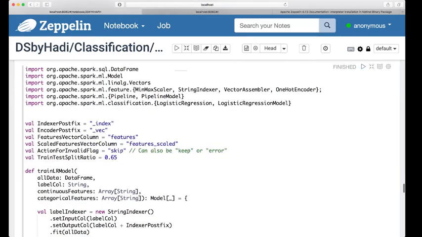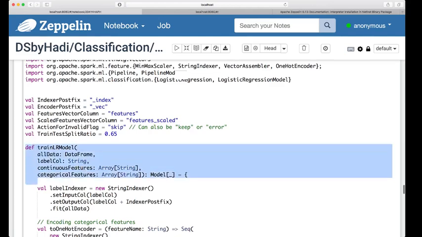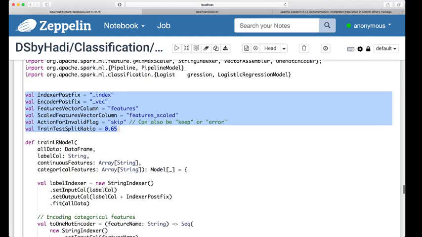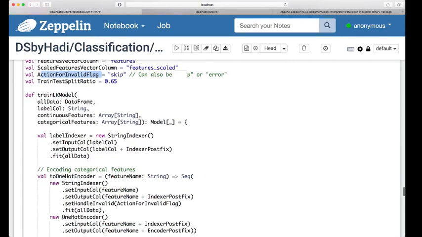I put everything together here in a function called train LR model, and I have pulled out those fixed variables to make it cleaner. You see here the action for invalid flag. This is the one that I use in setHandleInvalid.